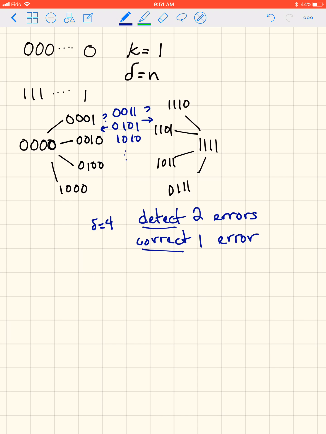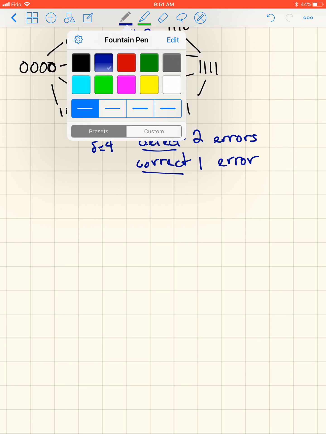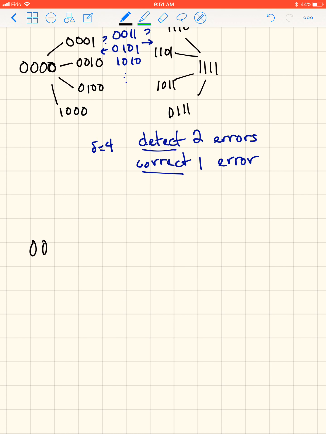Given any word in a code, let's look at the set of words that can be obtained by making not more than 2 errors in x. The words that can be made by making not more than 2 errors means we need the words that can be made by making 0, 1, or 2 errors. So 0 errors is the word itself. There's one of them.